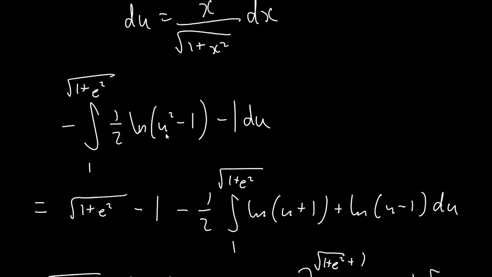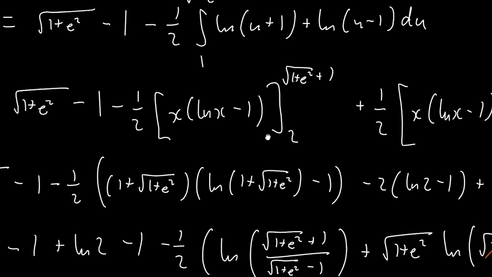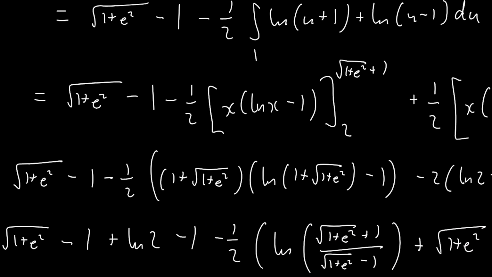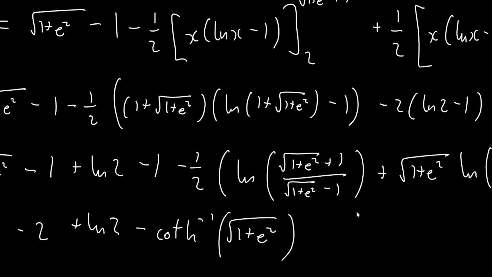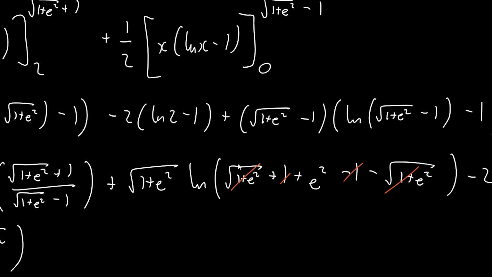And we can split up ln u squared minus 1 into ln u plus 1 plus ln u minus 1, like so. And we just evaluate those as follows. So just by doing a substitution for u plus 1 and u minus 1, we end up getting these. And we just evaluate them like so. Now this is kind of a long process, as you can see. It's a bit of expanding out. But yeah, we do get some simplifications, like inside of this natural log here. The square root 1 plus e squared times ln, and then the square root 1 plus e squared, and the 1 and the minus 1.